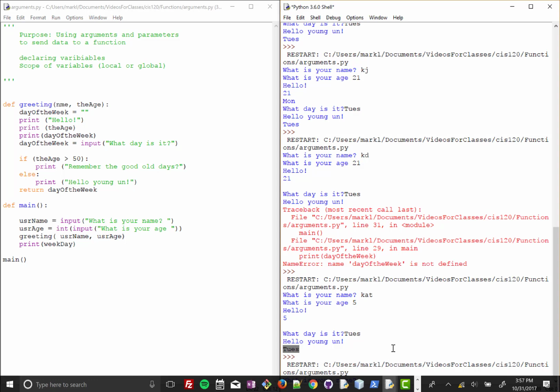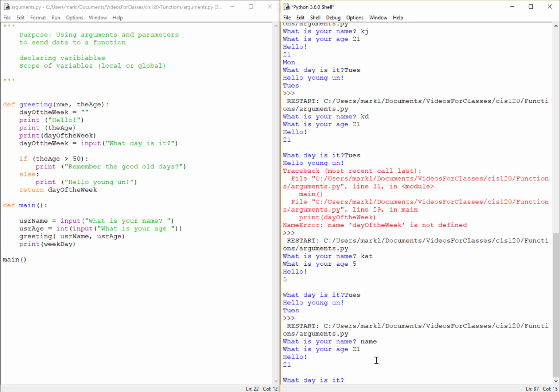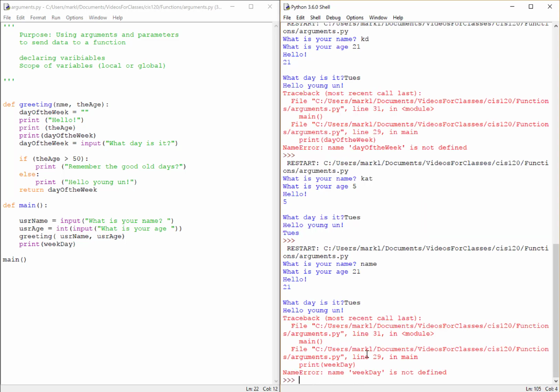I'll type in a name and an age, and what day is it? Tuesday. And in fact, we get an error, because I'm trying to print something that never got a value.